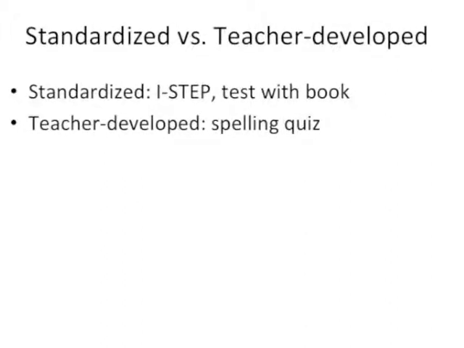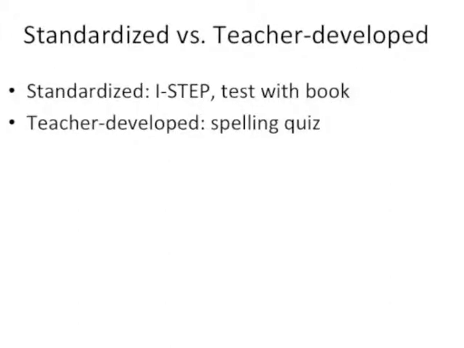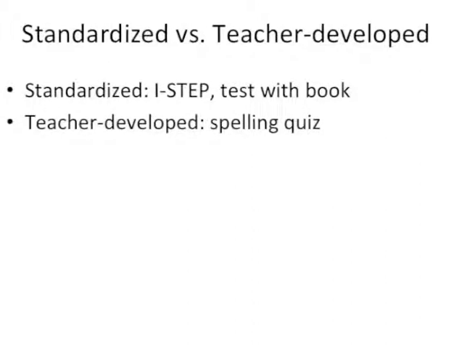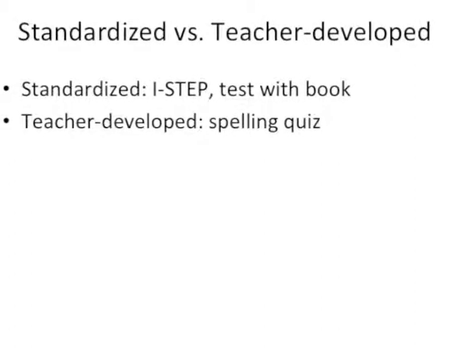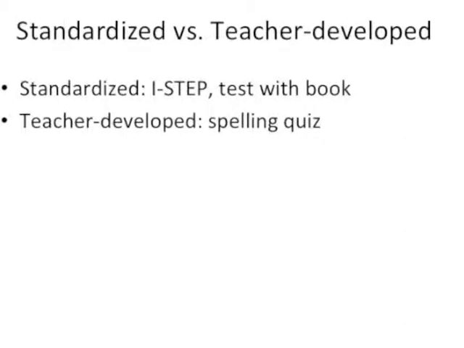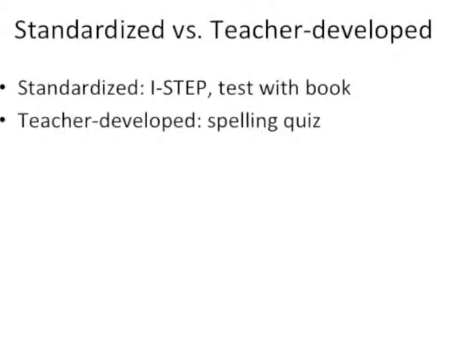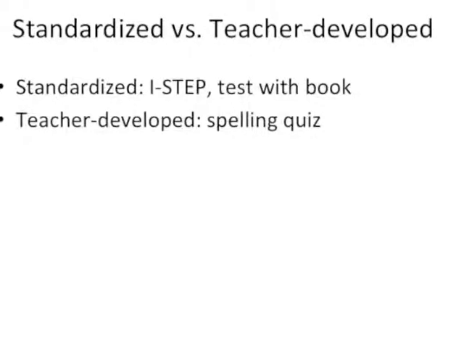Whereas teacher developed is exactly that, an assessment that's developed by a teacher for his or her classroom that relates directly to what has been going on in that classroom. Other students outside that classroom probably are not taking that teacher developed test because it is developed by the 4th grade teacher at South Wayne Elementary for her classroom. So that's the difference between standardized and teacher developed.